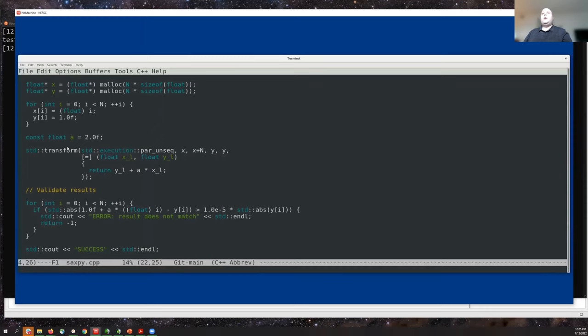The return value of the lambda is what I want to do with that particular combination of data from X and Y. Because you're giving it both the starting and ending location of X, this API assumes you're going to be doing the same kind of offsets into Y. So any particular lambda is working on X zero and Y zero, or X 10 and Y 10, and combining those two things together. Then the lambda says what I want to take from those two values and store in Y zero or Y 10.